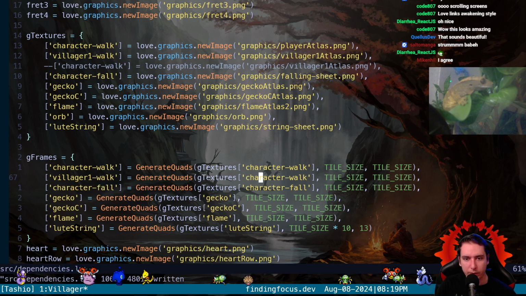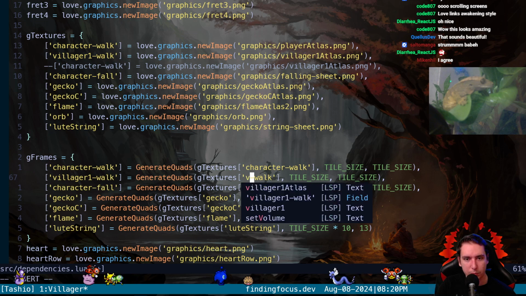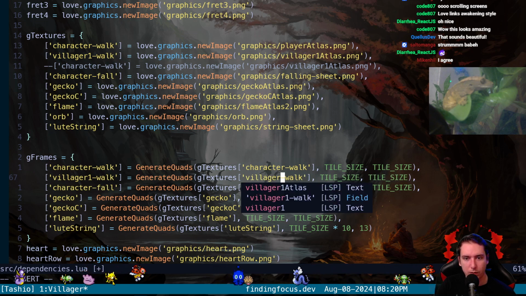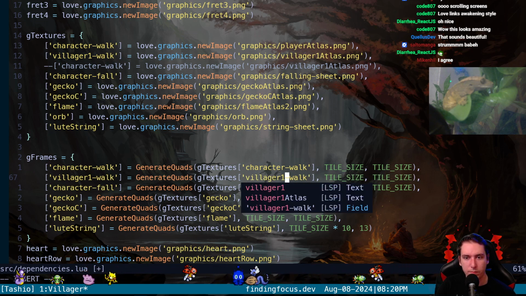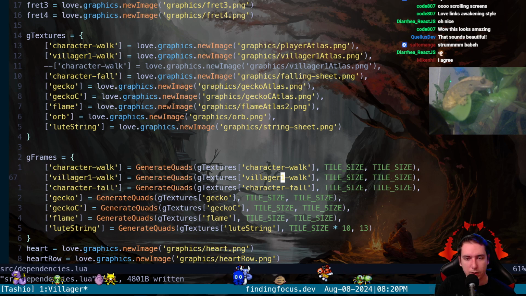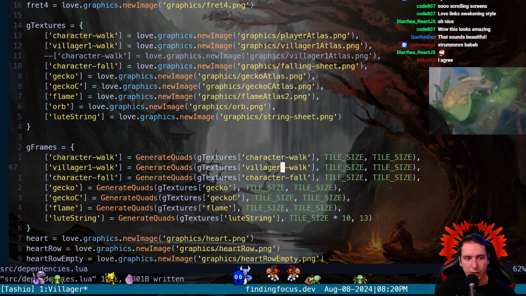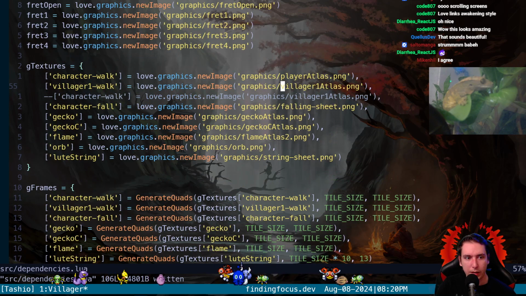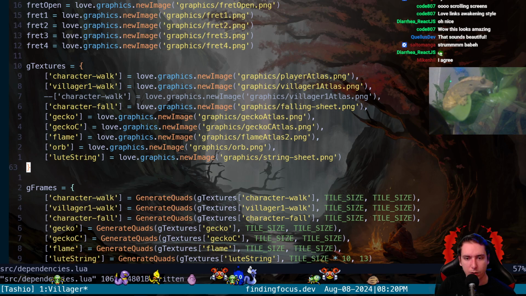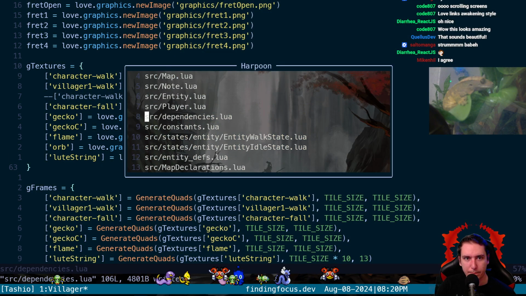And we'll generate it from the texture that we just saved up there. Villager 1 hyphen walk. There we go. Okay. So now we should have a quad that we should be able to draw him at.